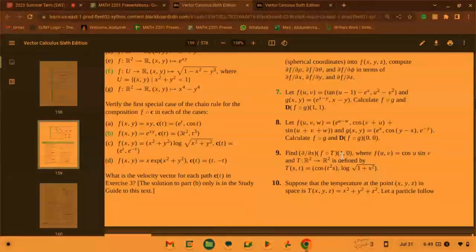Let me see, 1 minute. Because the codomain, look at F, staring at F. F takes two space vector to one space, right? It's a real value function. So it's one space. So the size of codomain is 1. The size of domain is 2. So DF is a 1 by 2 matrix, or we call it a row vector. Does that make sense? Yeah.